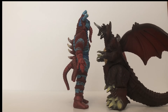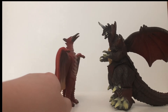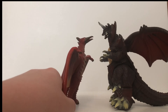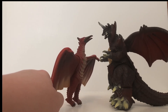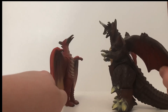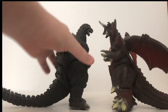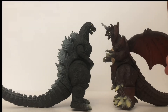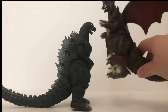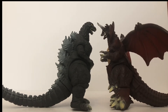And you're starting to see one of the main problems I have with this figure. Next, we'll compare him to another Heisei buddy — Rodan. I have to hold up Rodan because his legs can't hold him up, but this is actually a little bit accurate because Rodan was kind of a short monster. While I think Destroyah should still be a little bit taller, it is taller than Rodan, which is fine. However, I can't say the same for the Heisei Godzilla. Destroyah is a little bit taller than Godzilla, but he should be much, much taller — like a head taller than Godzilla. But he's roughly around the same height, which is pretty disappointing.